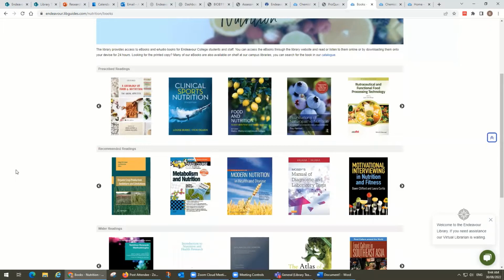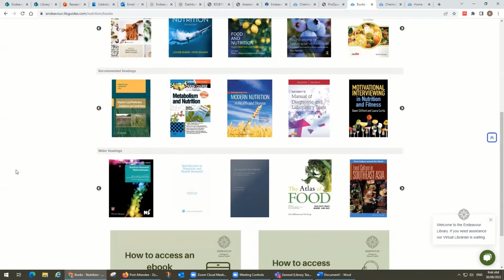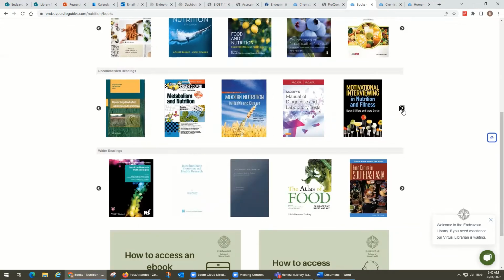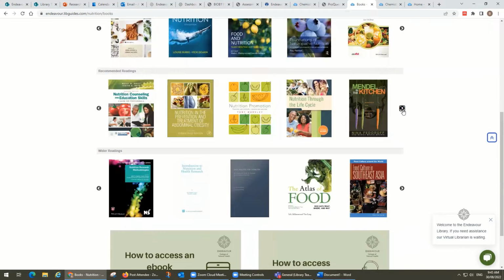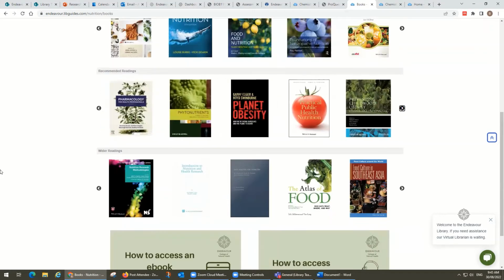So between your textbooks on chemistry and the textbooks on metabolism or nutritional biochemistry, you should find all of the resources you need to actually support that aspect of the assignment.